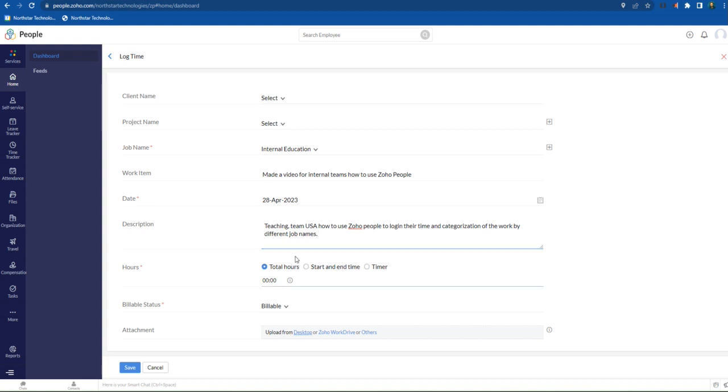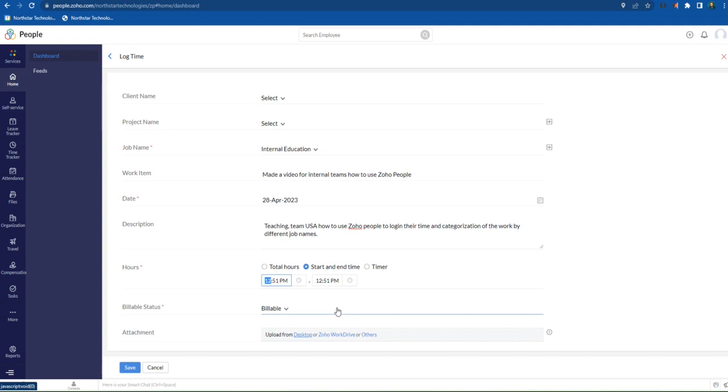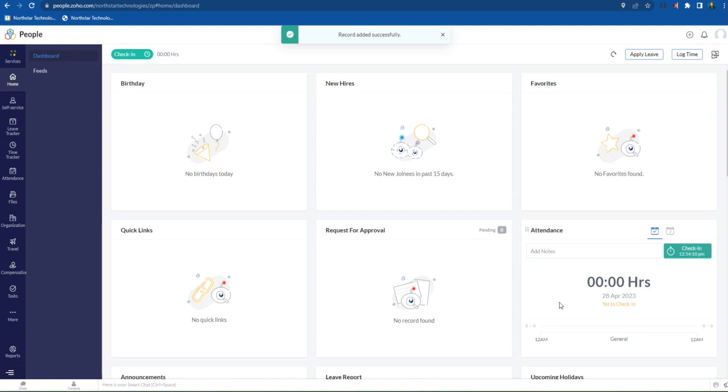Okay, and I started doing this around 12:51, and I'm going to be done working on this, let's just say, in 5 minutes. So I'm just going to put 5:55 in there, and because this is not billable, I'm going to say non-billable, and click save. All right, pretty easy.